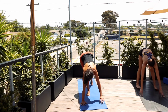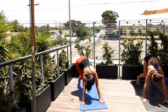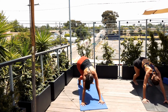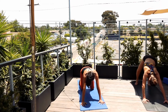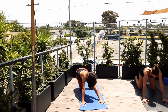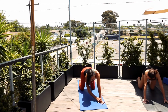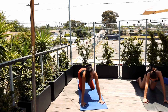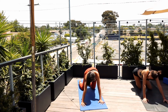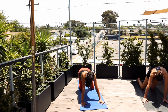Unwinding my mat, coming into that down dog. Wiggle it out, rock the hips. You can also do this on the knees. You don't need to always kind of feel that. We're building strength through wrists and shoulders. So if you're not used to your down dogs, please bring your knees to the ground. You can do that same sort of playtime there too. See that?